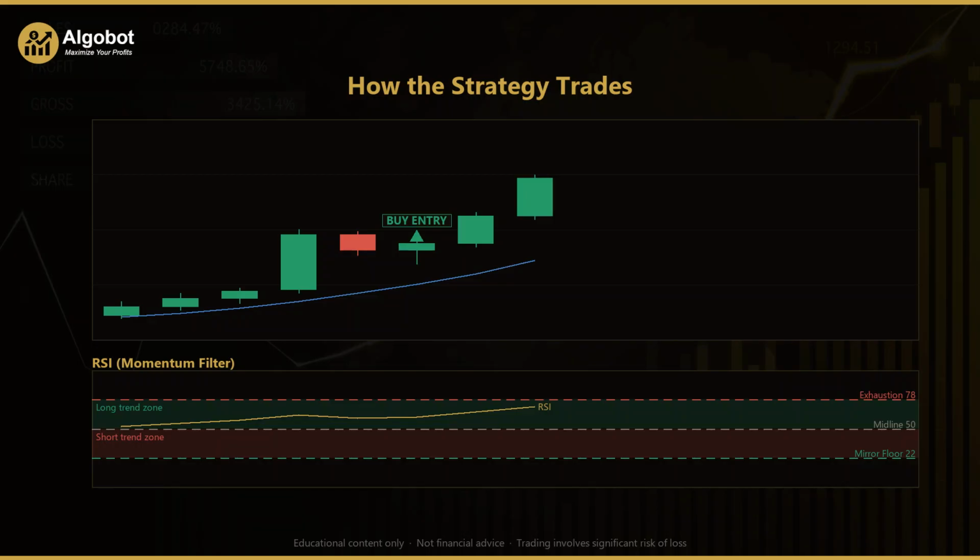Now notice what the strategy does not do. It does not chase the close of that big candle. Instead, over the next candle price cools off and begins to pull back toward the middle of the impulse. On the retest candle, price dips down to that stored equilibrium, tests it, and then closes back above it with a bullish body. That defended midpoint is the long signal, and the buy entry marker appears. The stop loss is tucked just below the impulse low, giving a tight structural risk, and the take profit is projected at 1.8 times that distance.